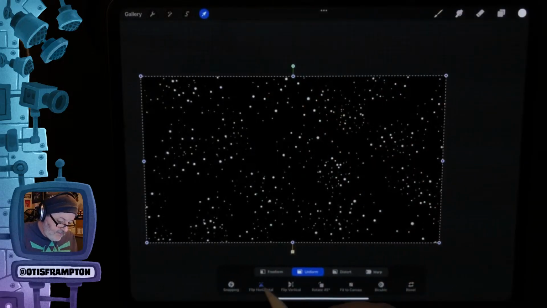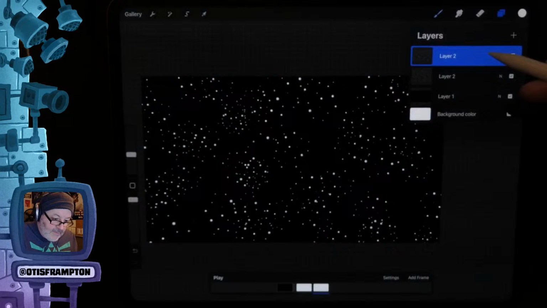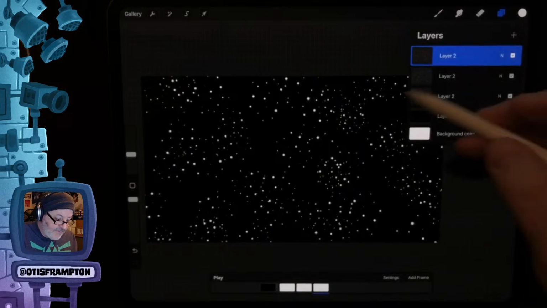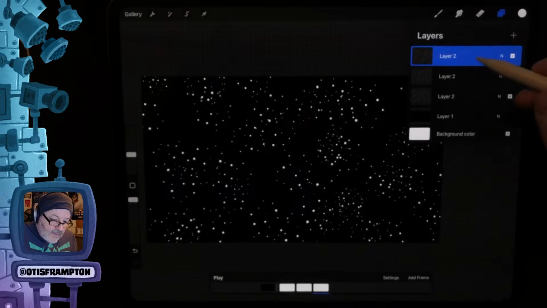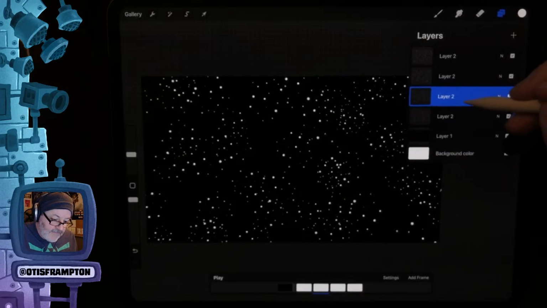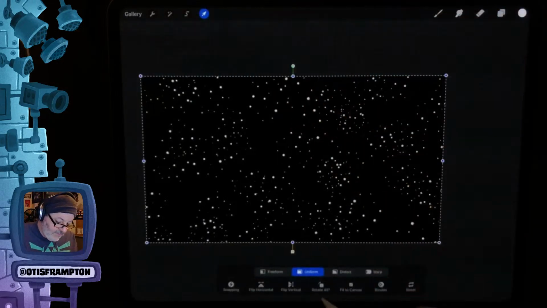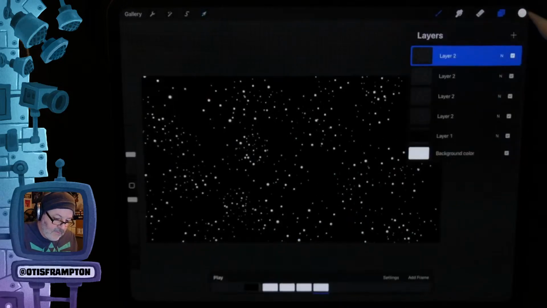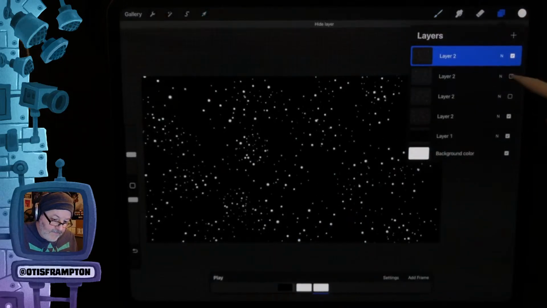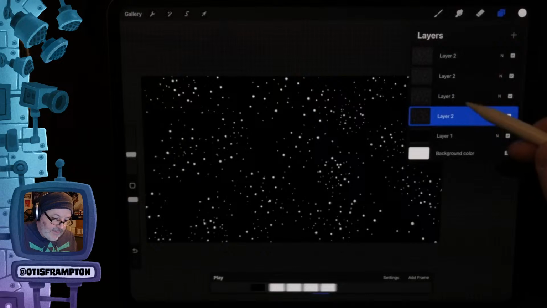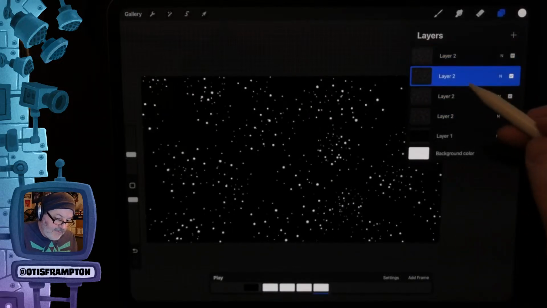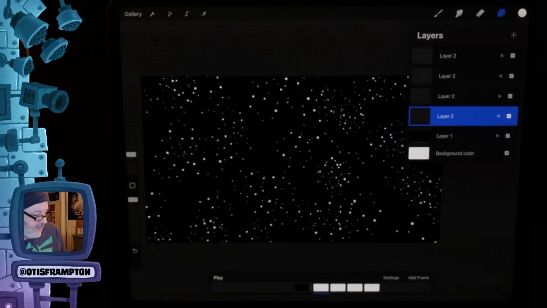I'm gonna duplicate that layer. I'm gonna flip it horizontally. I'm gonna duplicate that first layer again, drag it up to the top of the stack, flip it vertically, and we'll do one more duplication of that first layer, drag it up, and we will rotate it all the way around. So if we go through the sequence, we've got 4, which is plenty. 4 different versions of the rain. None of them are the same, and we're not going to see a repeating pattern.